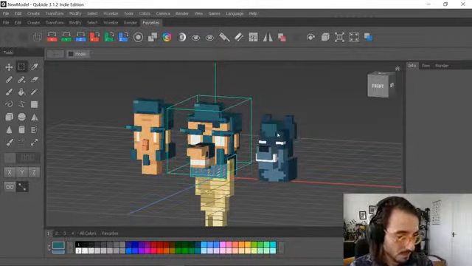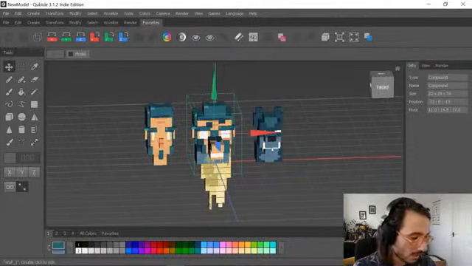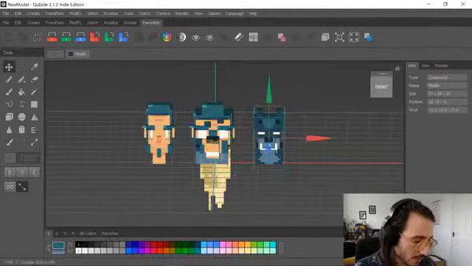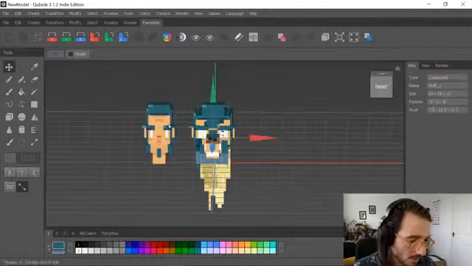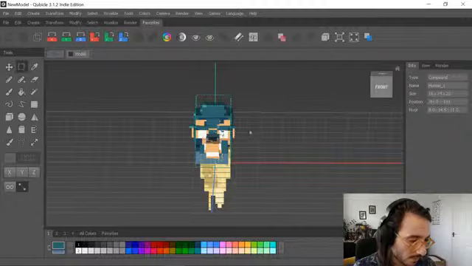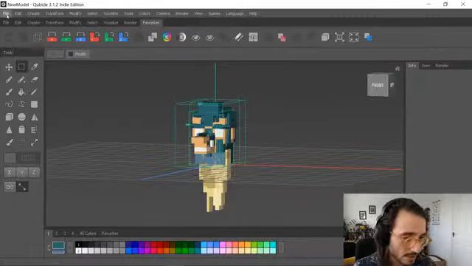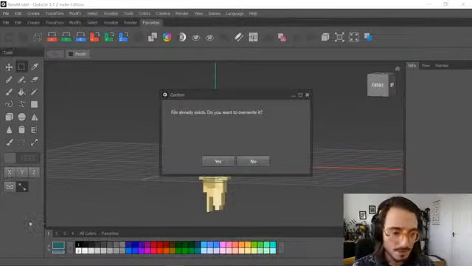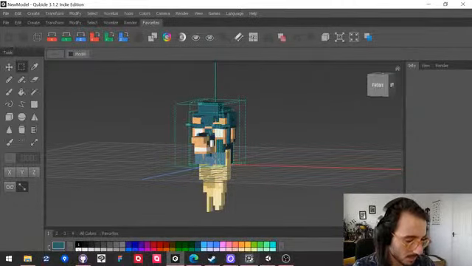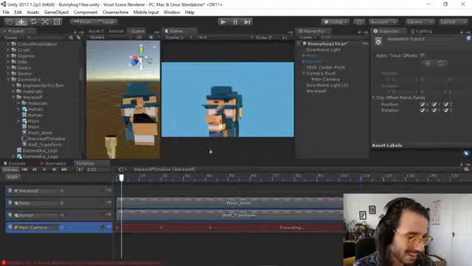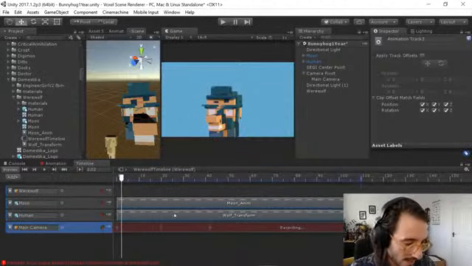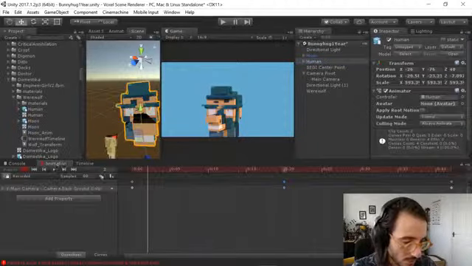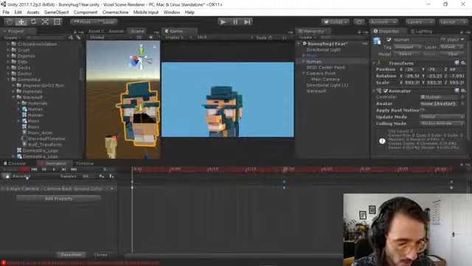There we go, like that. I can rename that because I broke the compound. Okay, so now we need to bring all of that into the same space again. All right, perfect. And let's export this. Human. Yes. Perfect. Okay, so now it's even messier, which is fine because we can work with this. So we're going to select a human. We're going to go into our animation tool, and we're going to start playing with it further.